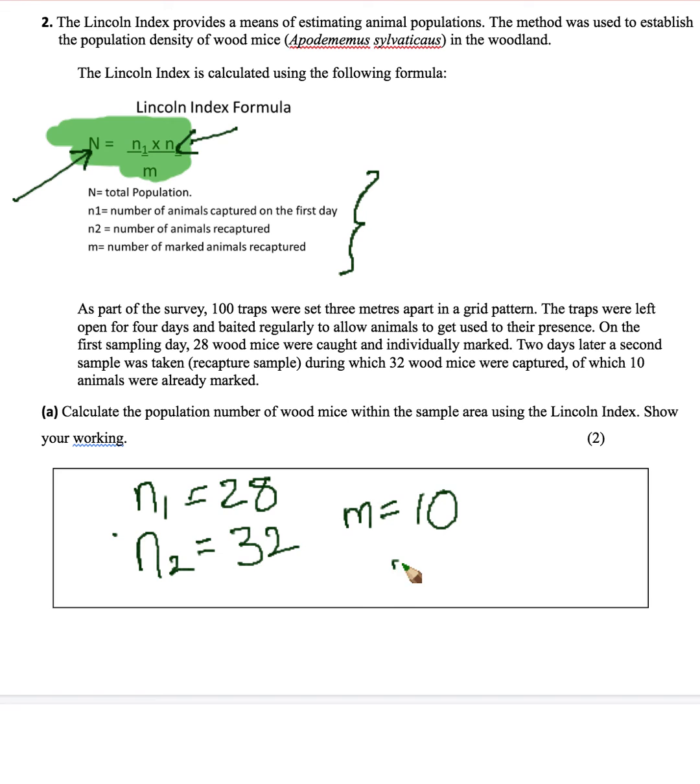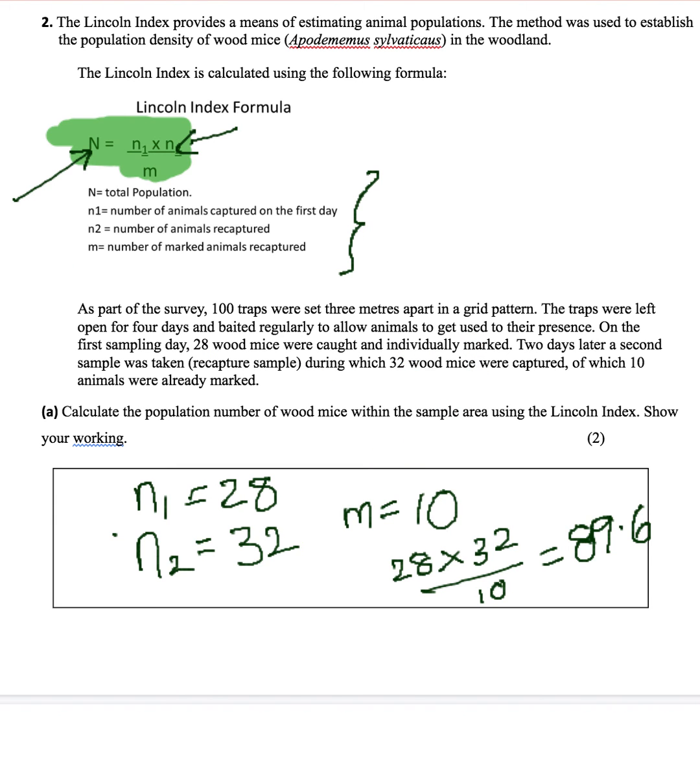And so we do the calculation, 28 times 32 divided by 10. And that gives us 89.6, or 90. Okay, 2 marks for getting the right answer. However, if you showed your working and you didn't get to this point, you might still have got a mark for having demonstrated that you knew either that this was the population, or how to do the calculation. But if you made an error in the last part, you would only lose 1 mark.